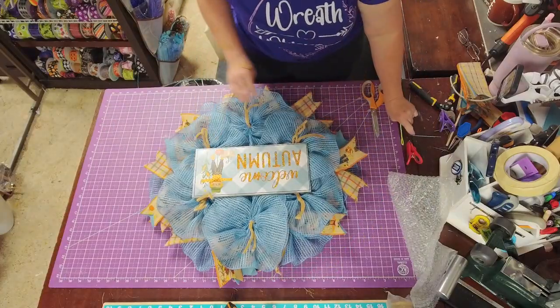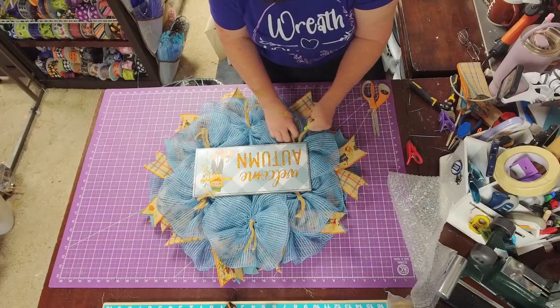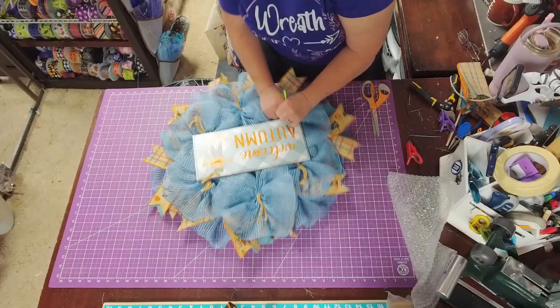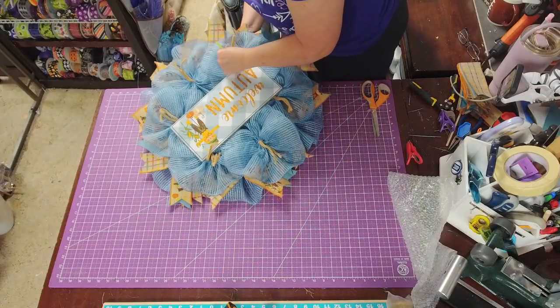And I'm going to do the same thing with the other two pipe cleaners. I'm going to take this and put it right there. Right next to the pipe cleaner, but slightly under the sign because we don't want to see it.